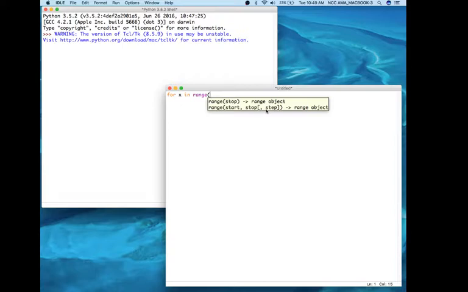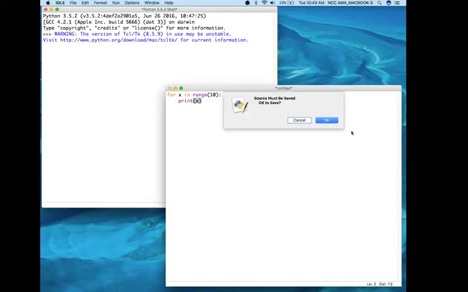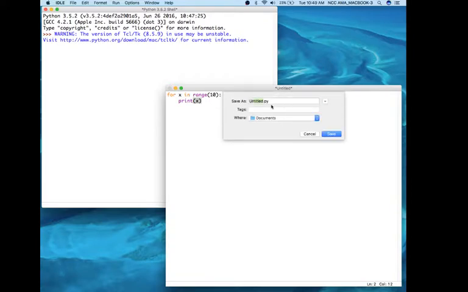So we're just going to do a stop point here. So for X in range 10, we're simply just going to print X. X is going to take on each numerical value starting at 0 going up to 10, and then we're going to print that out. But remember, 10 will not be printed because it does not include the stop limit. So we're going to run this. I'm going to save it. I'm just going to call it 4.